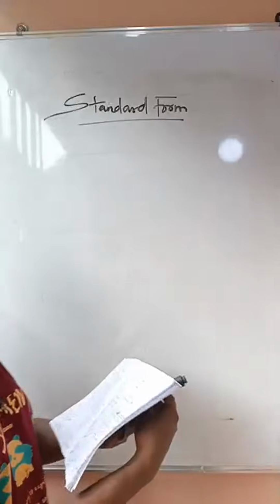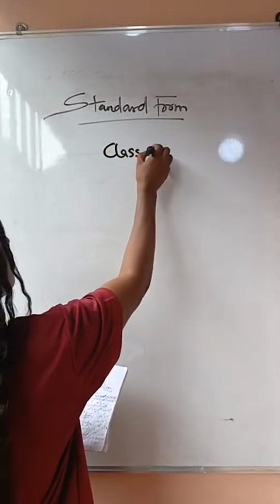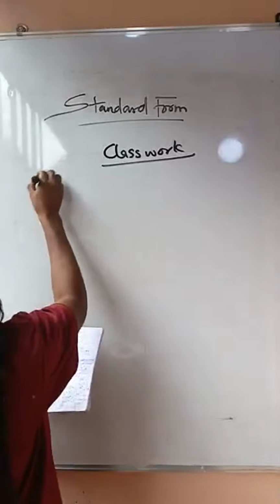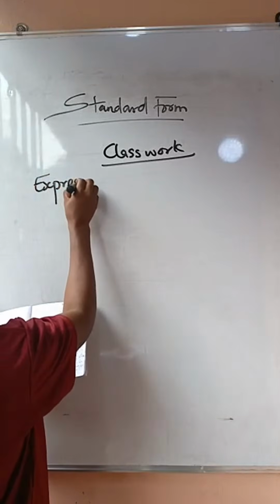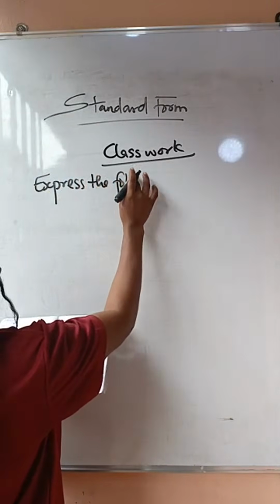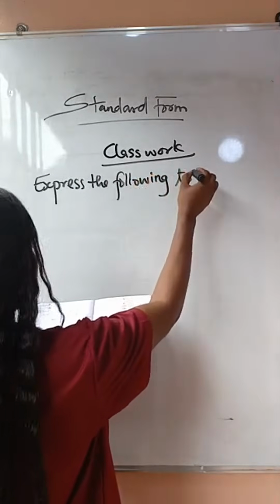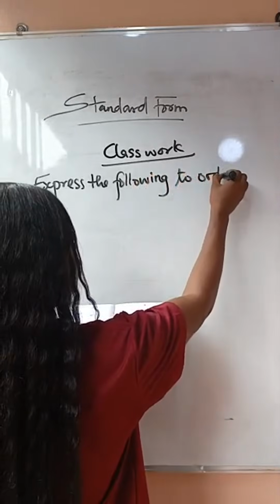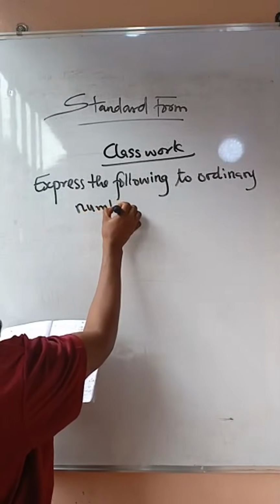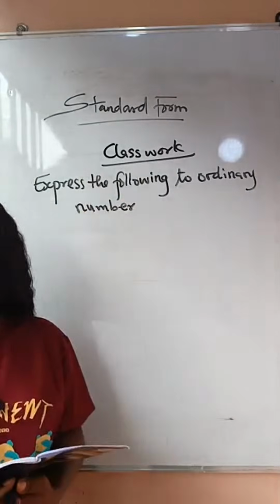Okay, before that, a little bit of classwork for those that are interested. You're asked to express the following in ordinary numbers. I'll give you a few minutes, but I'll be here because I don't want those watching this as replay to get bored. So I'm not going to give you much time to solve this so that we don't have too much inactivity in the video.